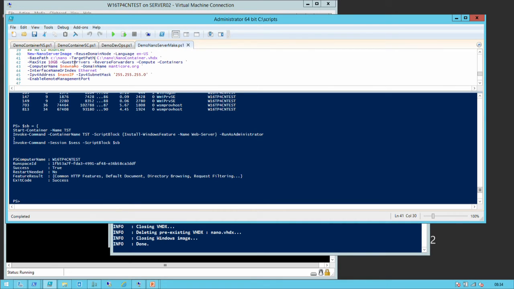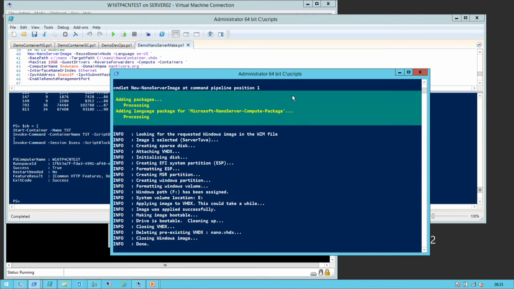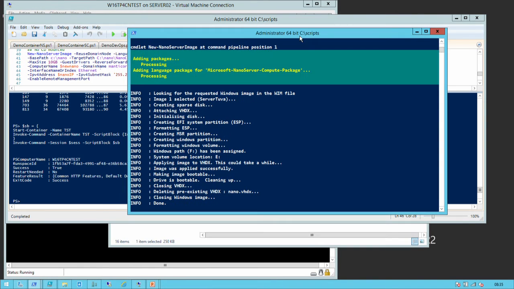I'm adding in the guest drivers, reverse forwarders, which is for applications, the Hyper-V feature, and the containers feature. Give it a name, the domain name, the network card, an IP address, the subnet mask, and enable the remote management port that Jeffrey showed yesterday. Okay, so that has created the base virtual disk.